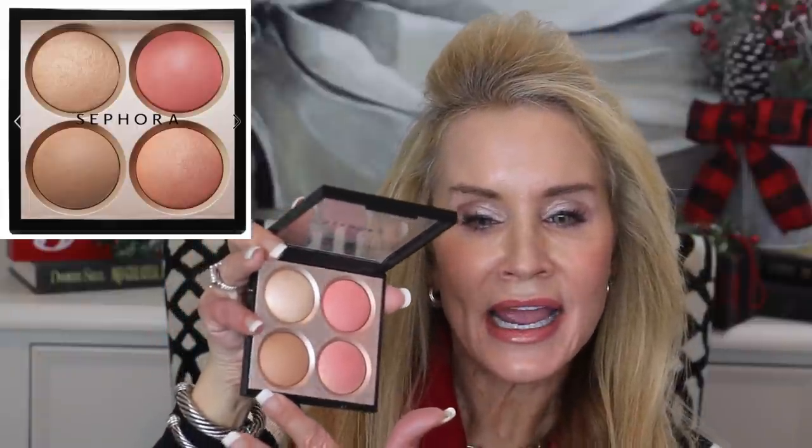Next, I have on something that's not Charlotte Tilbury, but I've been totally loving this. This is the Sephora Micro Smooth Enchant Palette. I've mentioned it in several videos because I think it is such a phenomenal deal. And it's what I have on right now. Look at those beautiful peachy, very natural colors. There is a matte peach blush and then a little bit of an iridescent peach blush, just a little bit of shimmer, not bad at all. And then a gorgeous highlighter here and then a gorgeous bronzer. And this is only like $20 and that is before the sale. So that is a tremendous buy.